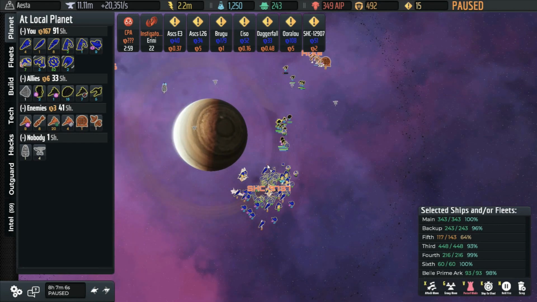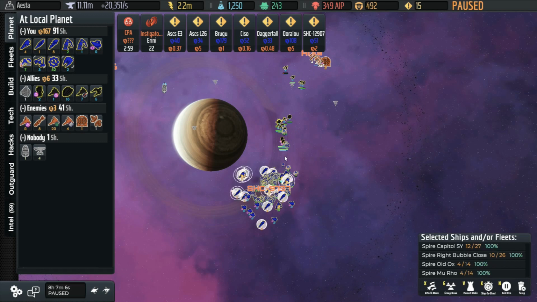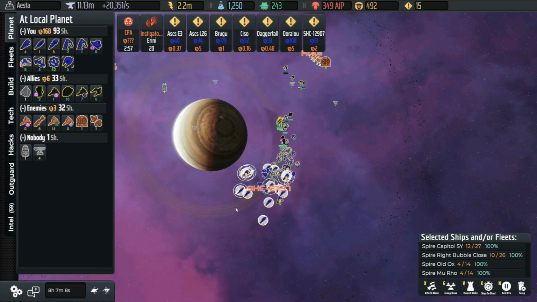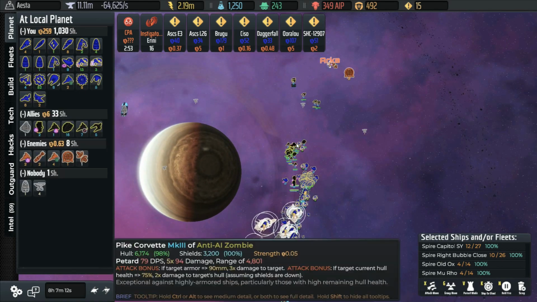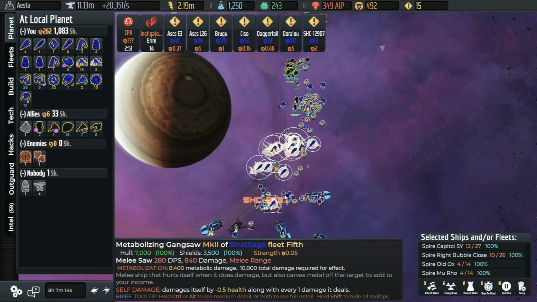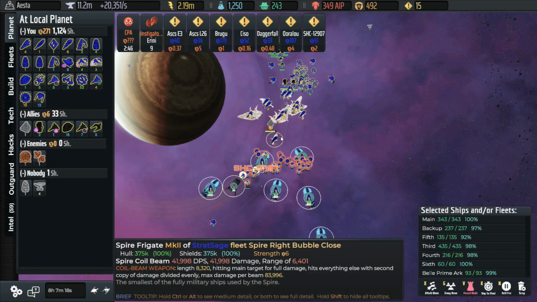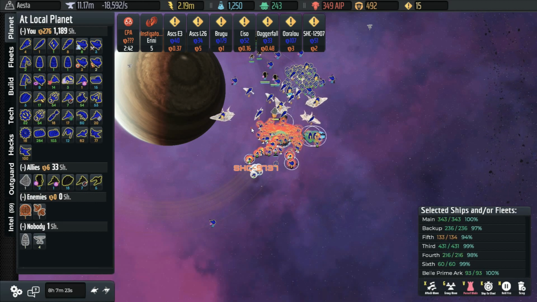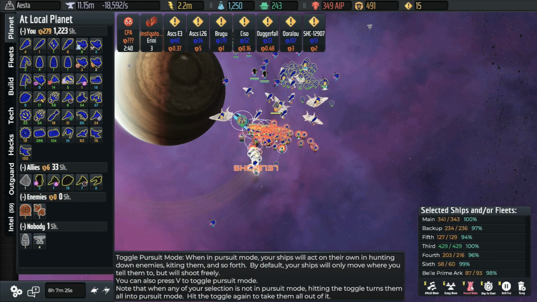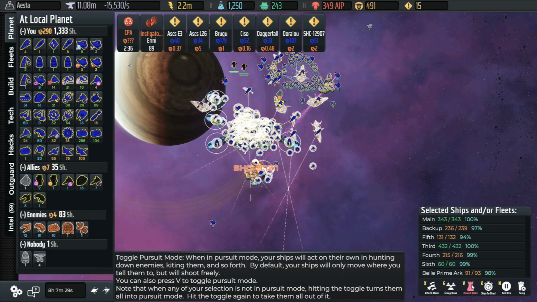Good. Not much in here. I like that. Let's plant all of you and just keep right on moving. Plus we've got some anti-AI zombies. They'll help us out a little bit. Taking fire in enemy territory. One step ahead of you. And I think I want you off pursuit now. I said off pursuit. There you go.